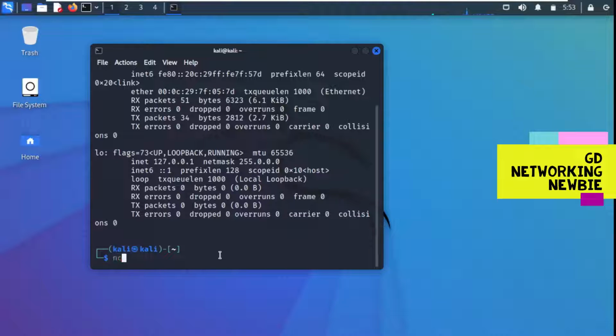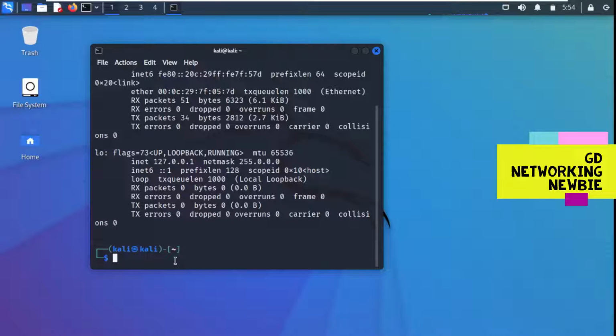To use Netcat, we just have to write nc, which is short for Netcat. At the moment it shows green in color because I have Netcat installed, and on Kali you will most probably have it already installed. If you don't have it, just run the command sudo apt install netcat, and it will install it on your computer. This is simple, but we already have it, so I'm not going to install it. Let's delete this.